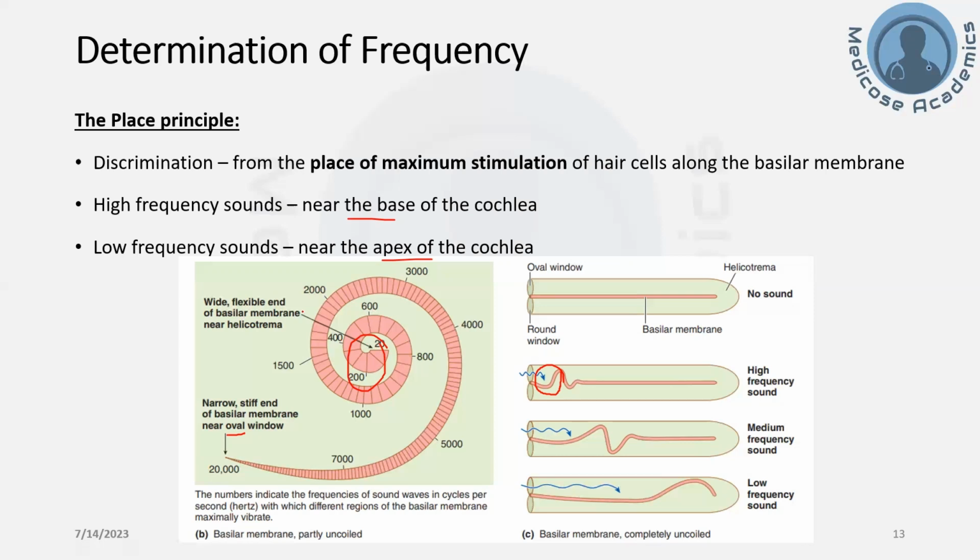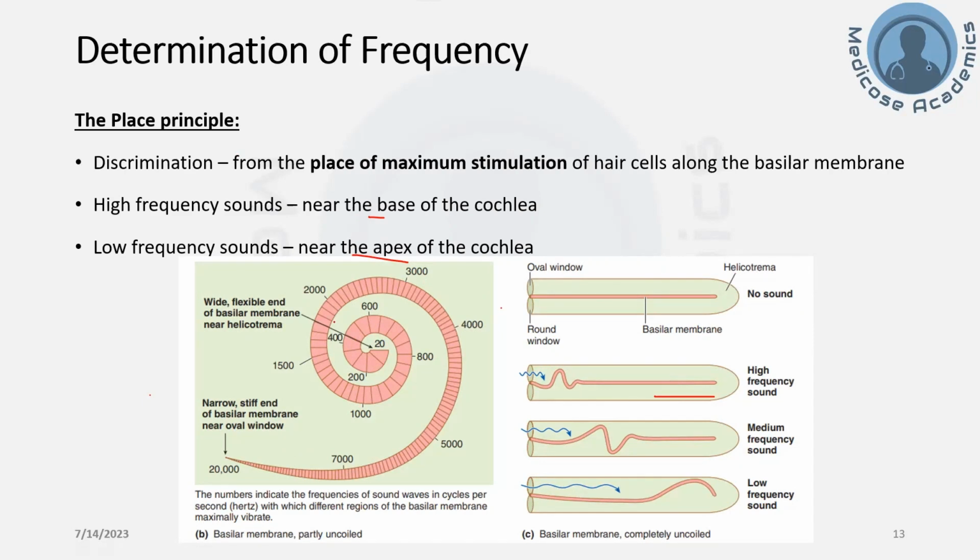So why does this difference occur? As I had told earlier, the basilar membrane is composed of basilar fibers, and these basilar fibers have different characteristics at different places. The basilar fibers which are close to the base, close to the oval window, are short and stiff, and these fibers become long and limber near the helicotrema or the apex of the cochlea. So these fibers vary in their stiffness and their length. That is why they are going to respond to different frequencies. The lengths of the basilar fibers increase progressively, beginning at the oval window and going from the base of the cochlea to the apex.